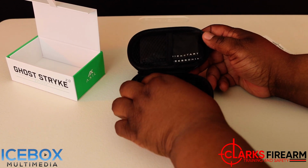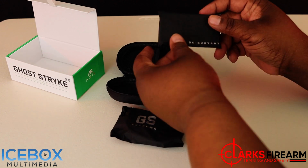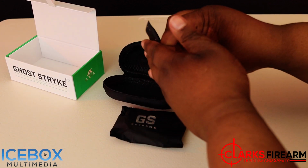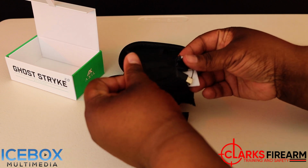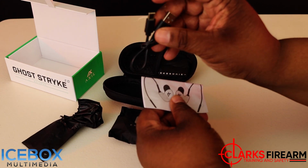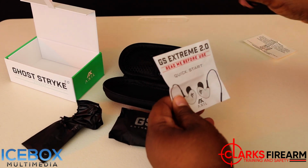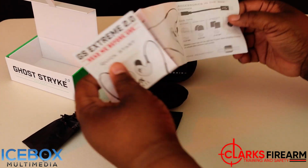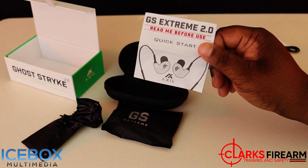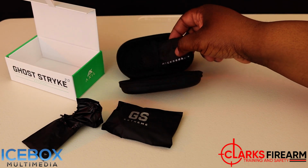Okay, so these are probably hearing protection here. Let's start up here. As you can see, this says quick start. Let's go ahead and tear this bag open. It's like a plastic kind of silicone bag. So I'm guessing this is a charger. And it is USB 3, which is great. I'm sorry, USB-C. It's a quick start. Read before use. Normally I don't read the quick start instructions, but I would definitely be reading these quick start instructions before I go to the range with these. Alright, let's see what's next.